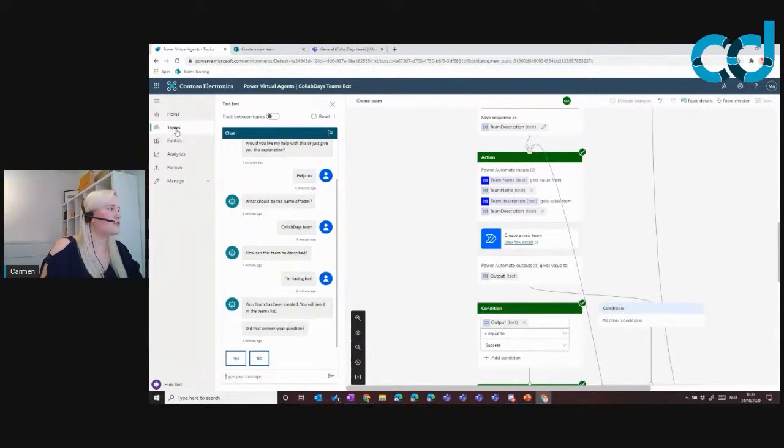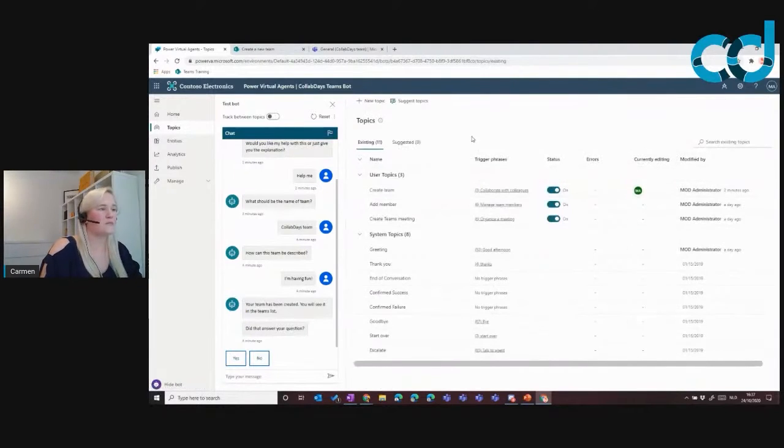Now, I want to create another topic, because apart from creating a team, or from giving information to the user or taking action on behalf of the user, if you have information available in a Microsoft list or a SharePoint list, you can get that information for the user quickly.